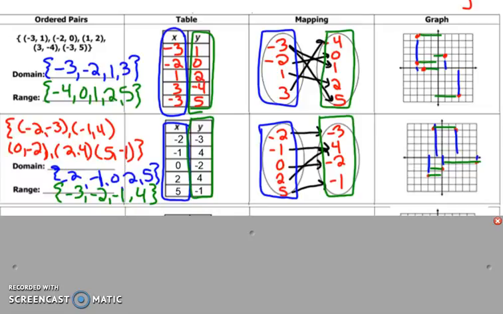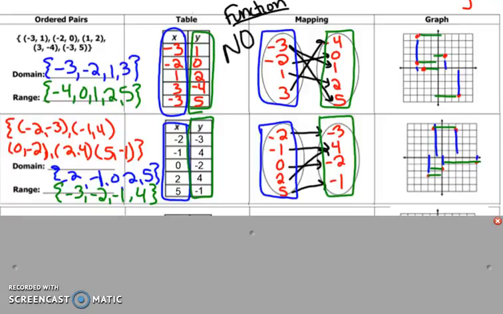Now, one thing we forgot to talk about with the first one, and you have a little bit of room off to the side. We want to talk about whether these are functions or not. Well, I'm just going to add it here because I have some room. Again, we cannot have an x going to 2 of the same. You should not repeat your x's more than once. So if I look at my mapping, I have 2 arrows coming off of -3. This is not a function. If I look at my table, I have -3 listed twice in the x column. If I look on my graph, I have -3 hit twice when I do my vertical line test.